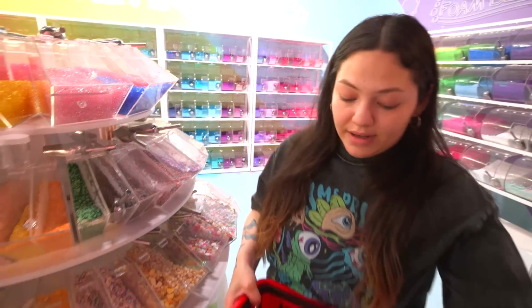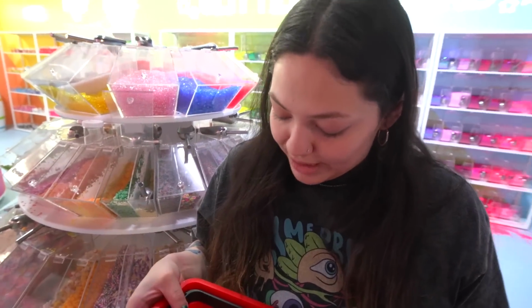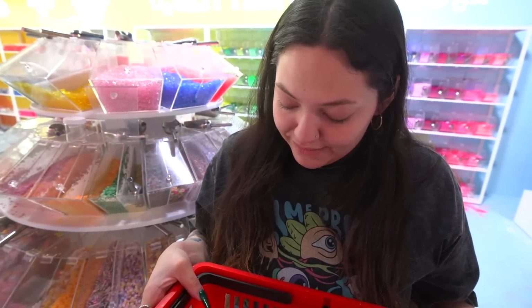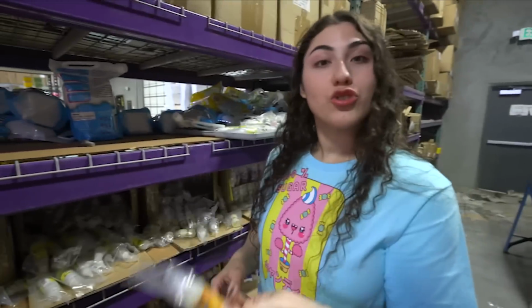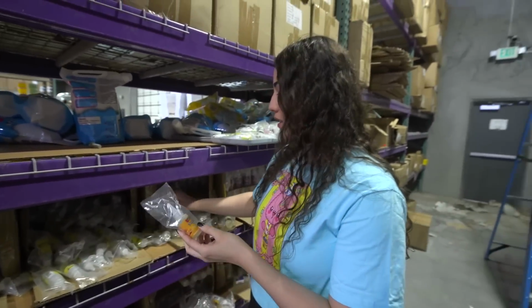Okay, I've grabbed a lot of stuff, guys. I've been busy back here. I grabbed some red glitter, red foam beads, and banana Fimo slices, and I have pink dye over there. I didn't grab it, but I have a yellow dye now, and I just need to grab the scent.